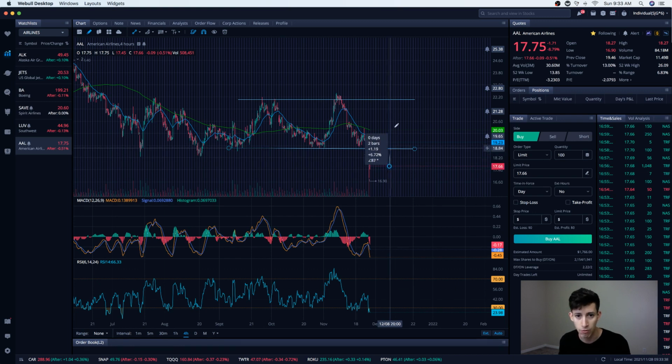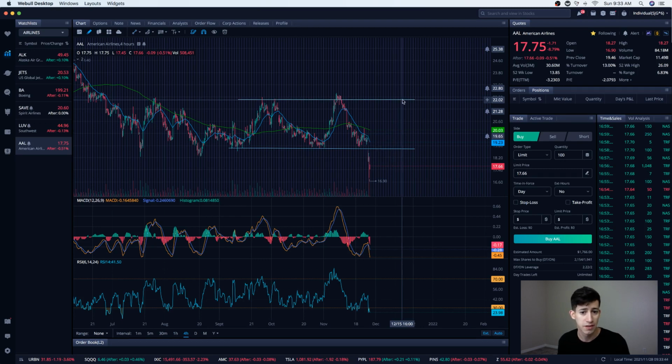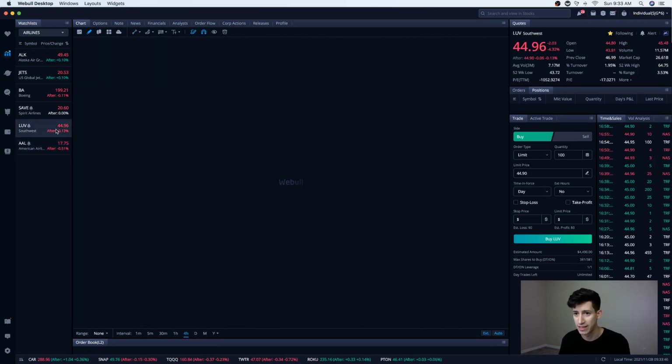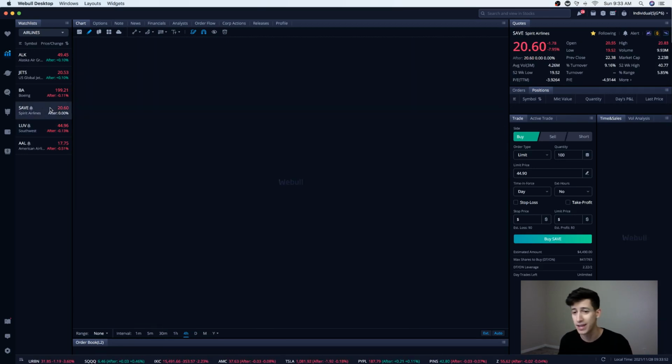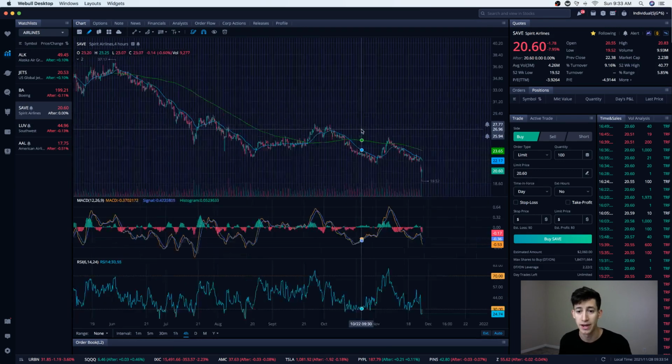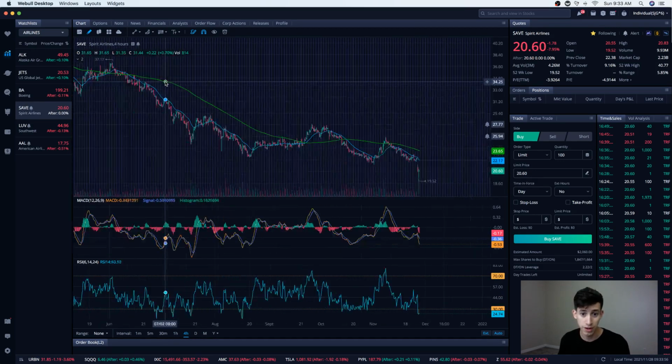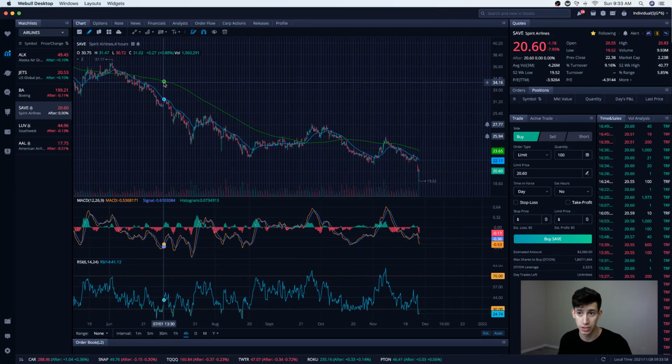So from where we're at right now, if it were to make a recovery to the previous resistance level right around $22 a share, which is a pretty common resistance, that's 24% ROI, and this is why I'm talking about it. Southwest Airlines, ticker symbol LUV, is down 4% on Friday, and we'll see how it opens on Monday. Save, which is Spirit Airlines, for all of our people that like to travel with budget airlines. I'm one of them, right?